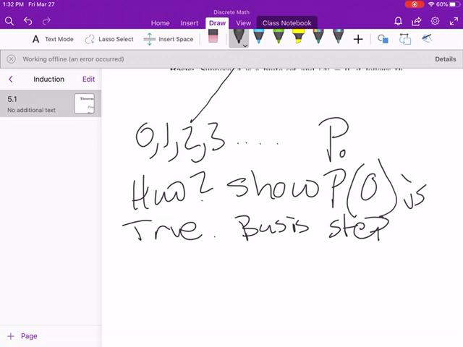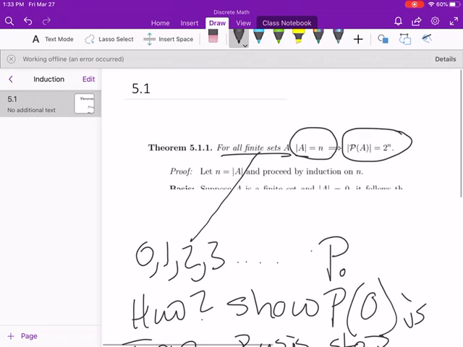And what is the statement? Well, we can think of the statement as being this thing up here: for all finite sets A, if the cardinality of A is n, then the cardinality of the power set of A is 2 to the n.